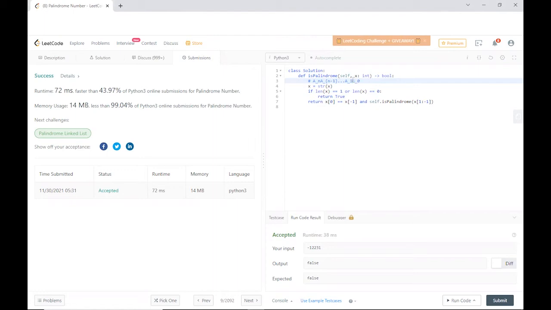And now, how can we compare a_0 and a_n? Well, what we would really be comparing is, say, x divided by 10 to the power of n, and this being an integer. We'd be curious if this is equal to x mod 10. How do we get the first digit? Well, we get it by saying x mod 10, right? That's how we get a_0, and this is how we get a_n.